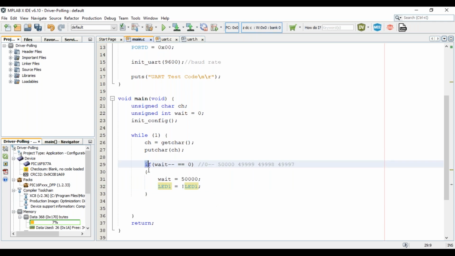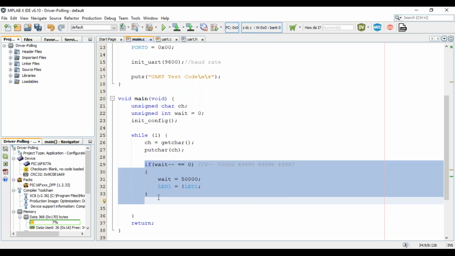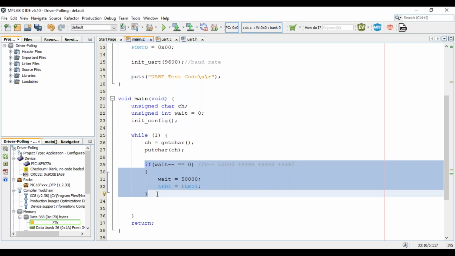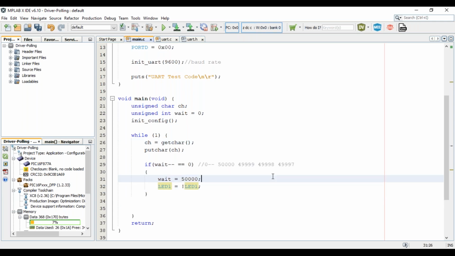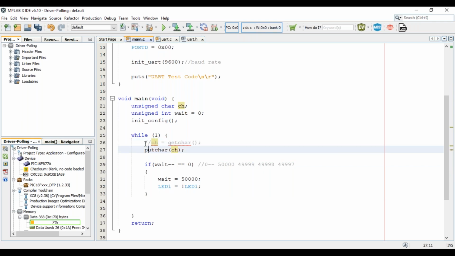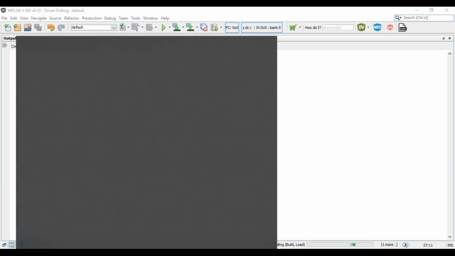I have taken this block just to show you that there must be some other operations also to be taken care of. As of now, I have a simple task to toggle the LED apart from transmitting and receiving the data. Now observe what happens. According to the logic, the LED should be toggling by itself. Now observe, I comment these two functions and build this, just to show you that the toggling of the LED happens normally.